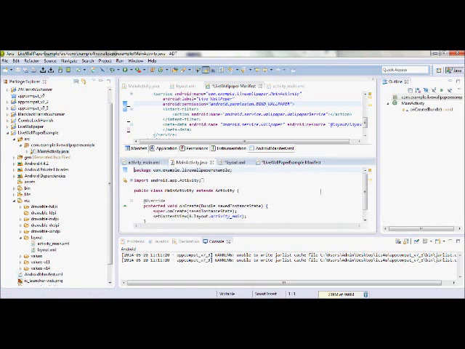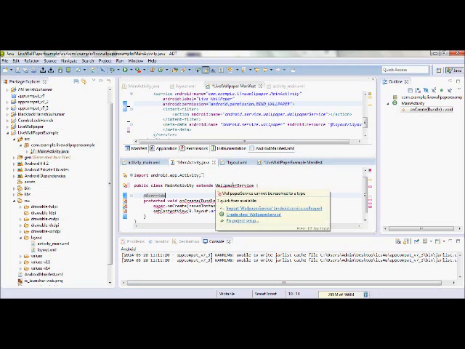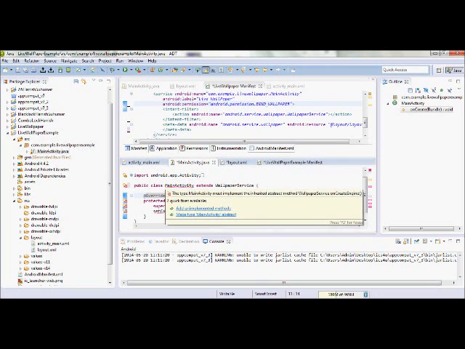Now you have to go to the src folder and you open up your Java file and go to the code. So go to the imports, and if any of them are missing, add them in. Now in the first line of code after the imports, it will say public class MainActivity extends Activity. But because we're making a wallpaper, you need to change the Activity to WallpaperService.